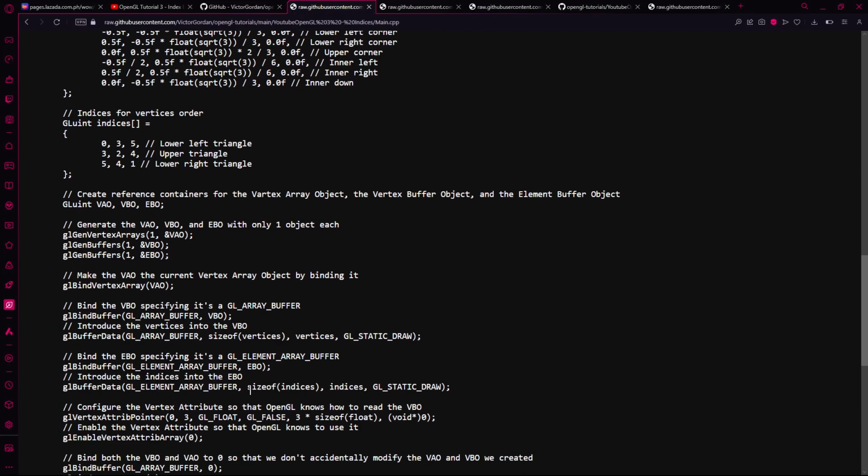Then they introduce the vertices into the graphics library buffer data, array buffer, size of, then copies the vertex data into the VBO.